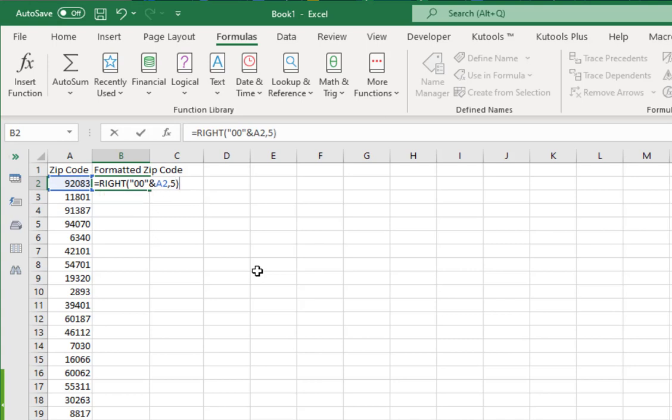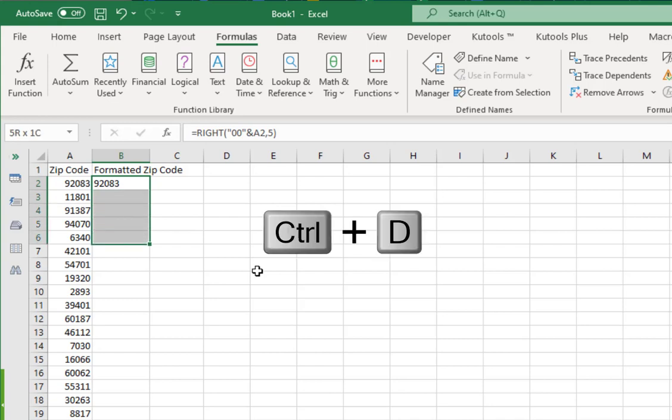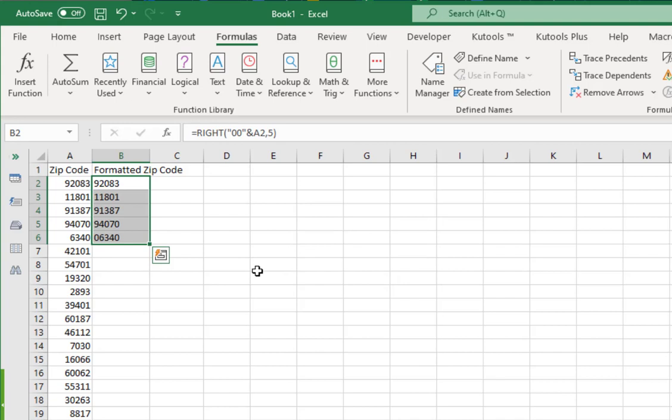If we go ahead and hit OK, on zip codes that have 5 digits, we're returning the right 5 digits, so it's just going to return the zip code. But look what happens when I press Control D to go down and we have 4 digits.